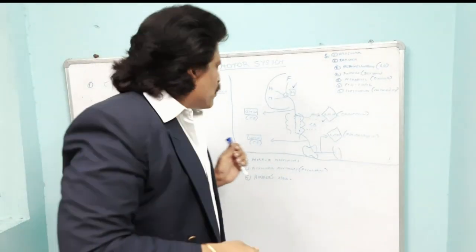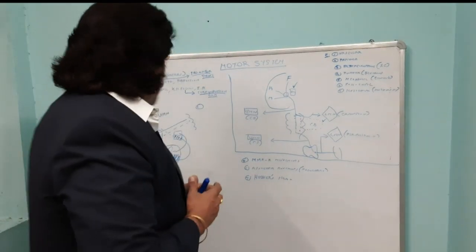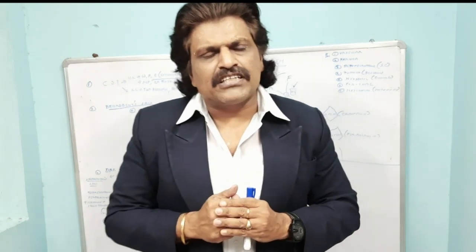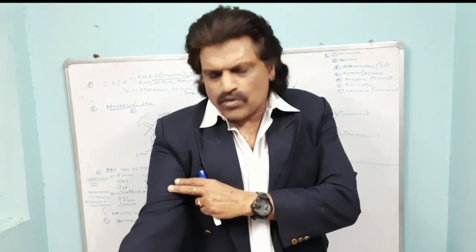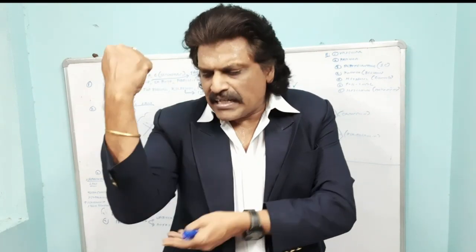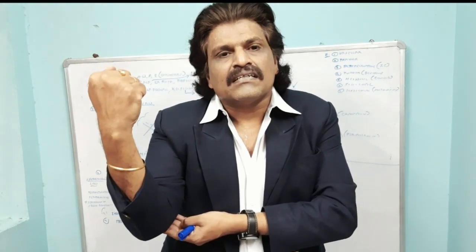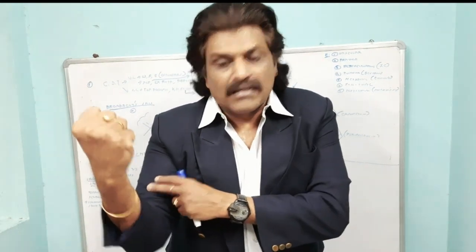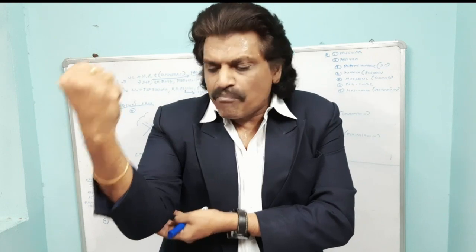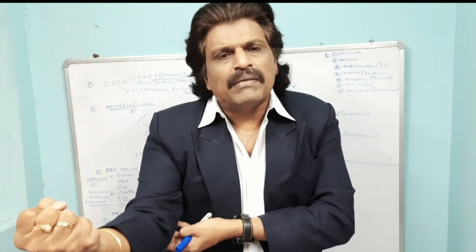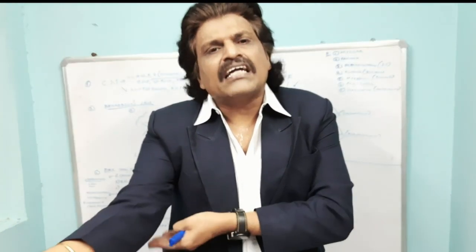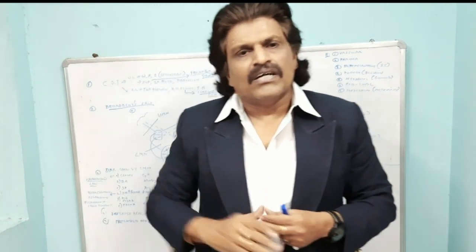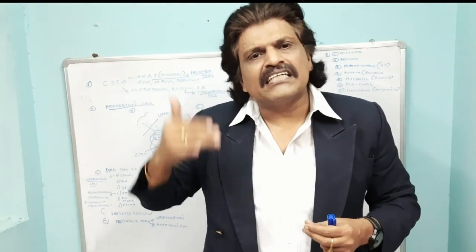Here I need to talk about an important law known as Sherrington's law of reciprocal innervation. What is Sherrington's law of reciprocal innervation? When agonists are contracted, the antagonists have to relax. You got it? For example, if I want to lift my dumbbells, my biceps will contract, but my triceps should relax. If both are contracting, how can I lift the dumbbells? So when the agonist contracts, the antagonist should relax. This is known as Sherrington's law of reciprocal innervation. When agonists are stimulated, antagonists have to relax.